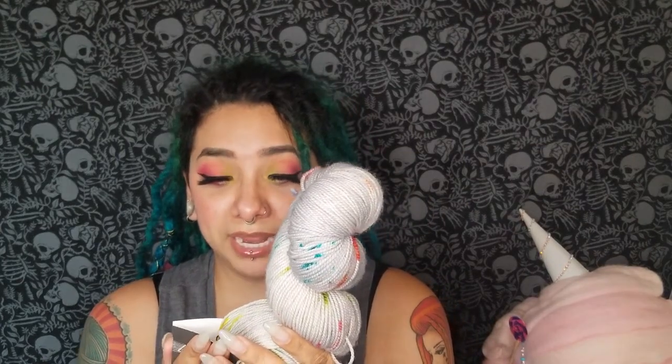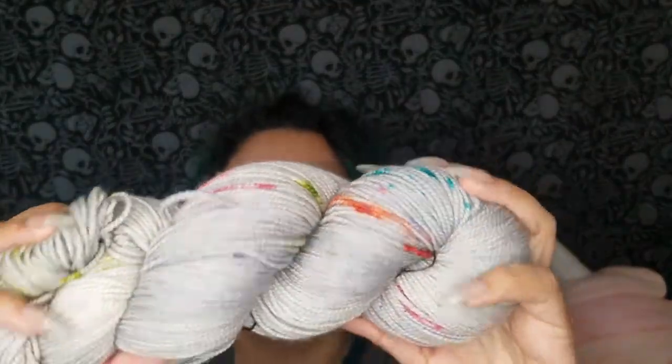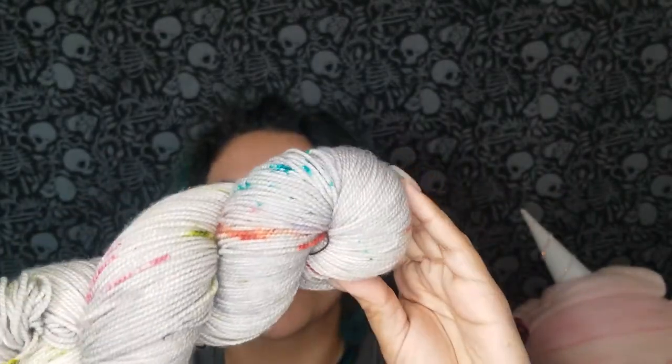So first this one, and it says Mad Tosh in Cosmic Silver, and it's super cute. Now what is this? This is 100% merino wool Tosh sock, dyed by hand in Texas? I didn't even notice that. It came back to me because Kalisha is in Florida, and it's back in Texas. And it's just gray, and it has these speckles of different rainbow colors. Isn't that beautiful? Wow. I don't know what I'm going to make with it. I love this. This is so pretty.